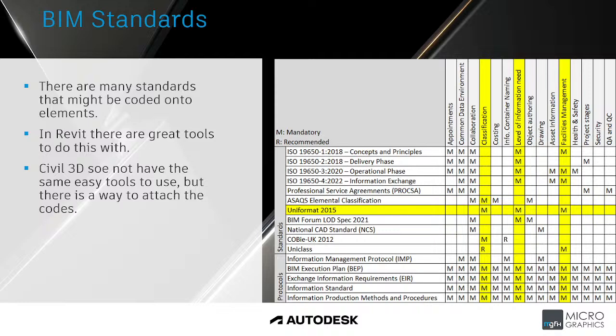but that will be given typically to a design team at the beginning of a project in the BIM execution plan, or part of the documentation that accompanies the BIM execution plan. And so that is of relative interest. In South Africa, of course, we've got the ASAQS elemental classification.